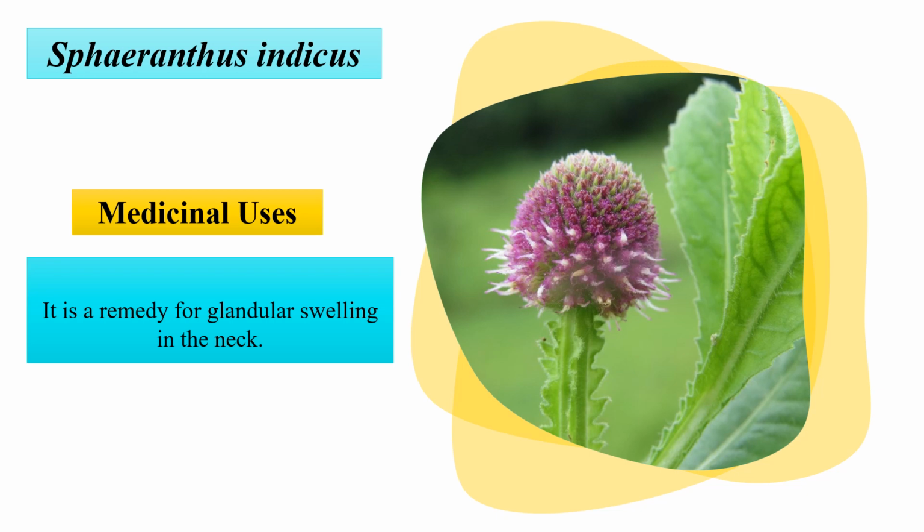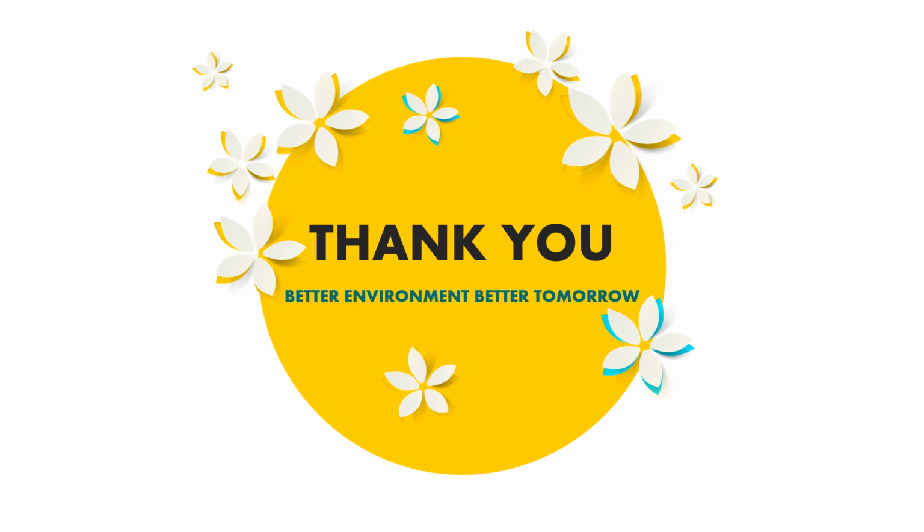So this is also a medicinal plant from the Asteraceae family, and from the flower you can easily identify the family of this plant. So today in this session we have discussed very common plants that we can find in and around our home garden or in our village areas, like Tridax procumbens. Tridax procumbens is also used as a leafy vegetable by many tribal communities. Bidens pilosa looks very similar to Tridax procumbens, but morphologically they have differences that you can find in the leaf structures.